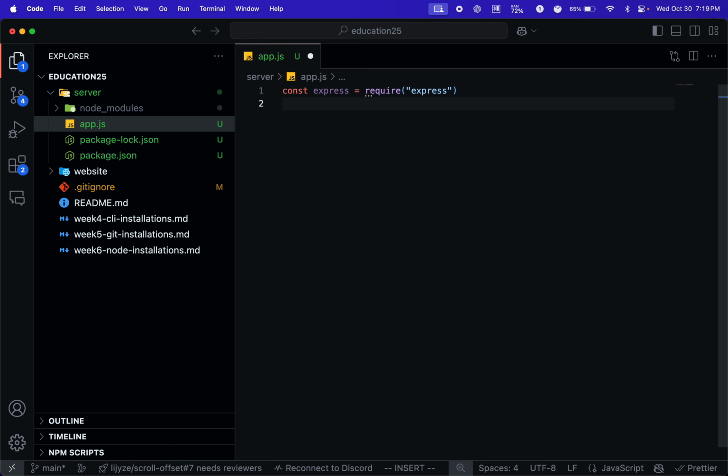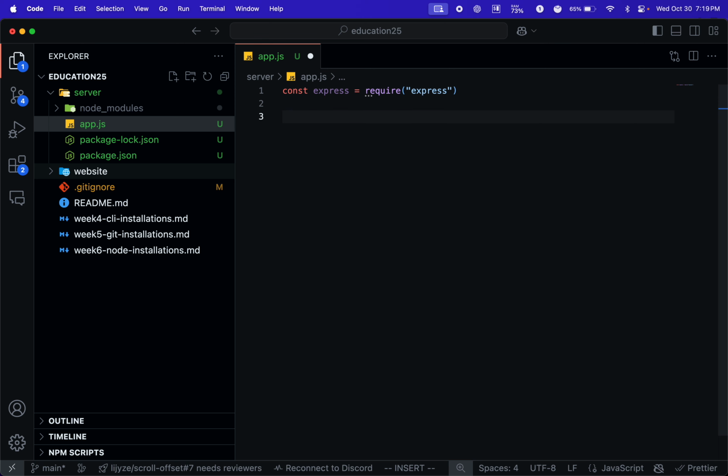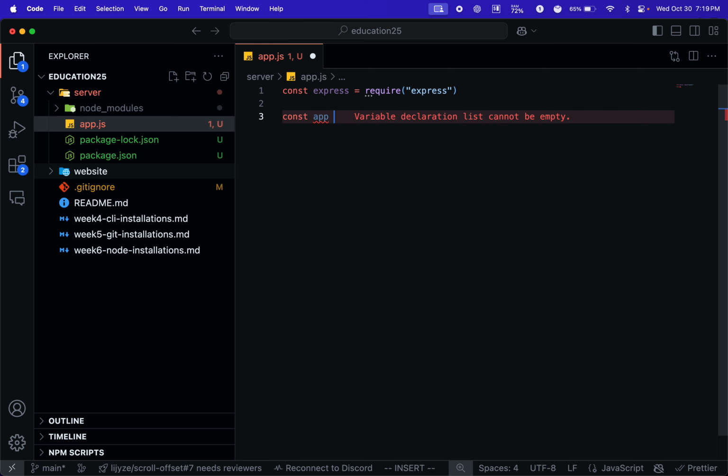Now I have express, and of course, I don't know what that does. I'd have to look in the docs, but to save you some time, the express thing is not a constructor, but a function that outputs another object. To get that object, which is the actual server, I'm going to do const app = express().